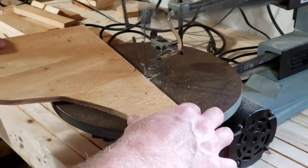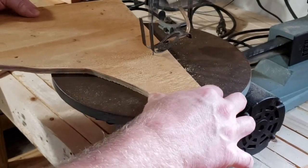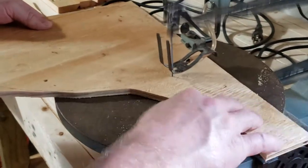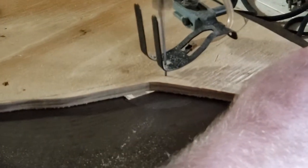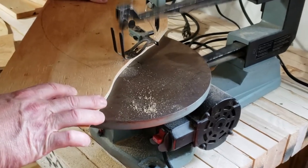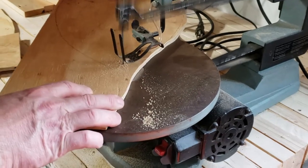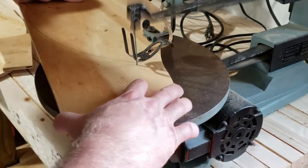Go ahead and finish cutting off that excess wood. Remember to use your safety glasses while doing this so you don't get any sawdust or particles in your eyes. When you're working with any type of blade, never be in too much of a hurry, don't get distracted, and always use safety and watch where your fingers are. If you need to, just gently blow to get any sawdust out of your way.